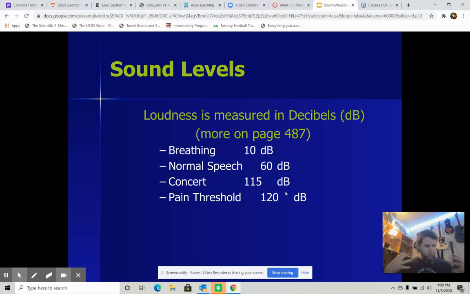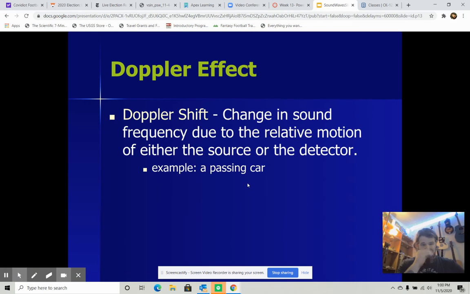So even at a concert, you're approaching that pain level sometimes. If you've ever been to a really loud concert, you know that. Sometimes it's just hard to hear, or you could feel the bass pounding in your chest. That is a sound wave hitting you. I've been to a few concerts where I've been backstage, and I always have to wear ear protection because that sound gets so loud it's almost painful, but it can also cause hearing damage.